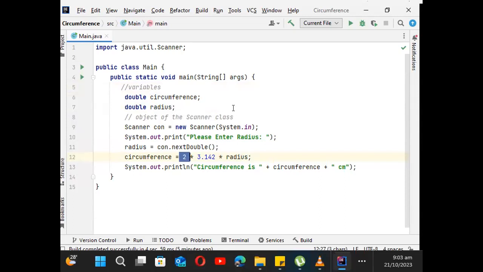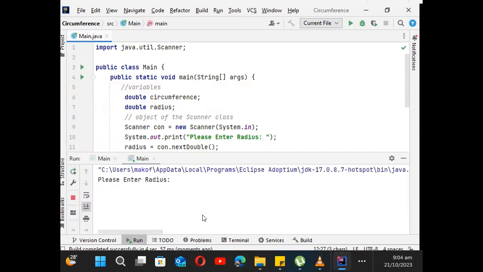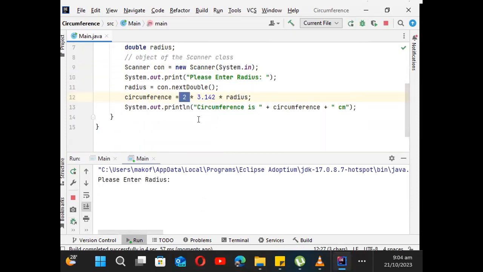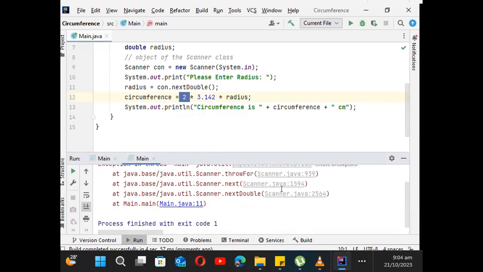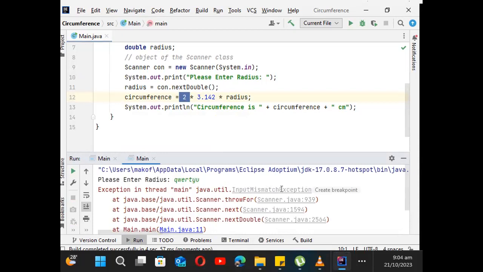So for example, over here, I know that the value that the user should enter is supposed to be what? A double or a numerical value. You always have somebody who comes and types this one. And then you press enter. And then you get an error over here.